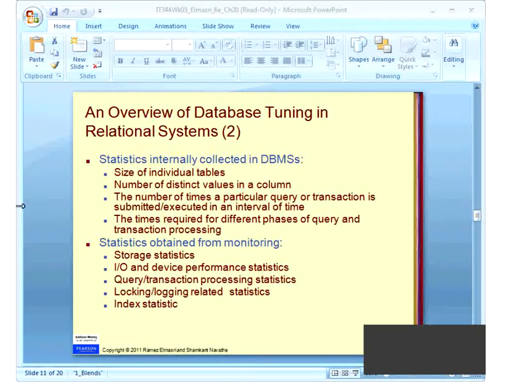The second part of question 2. Okay, let me see. Let me open it first. Question 18.14. The question is, what is bitmap indexing?